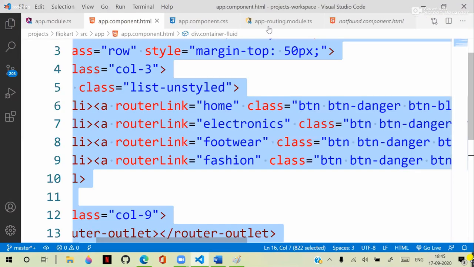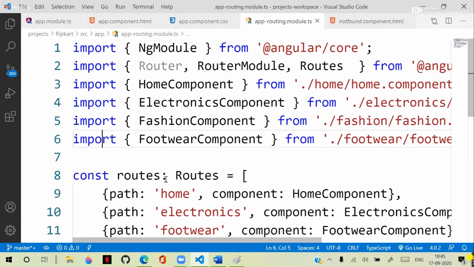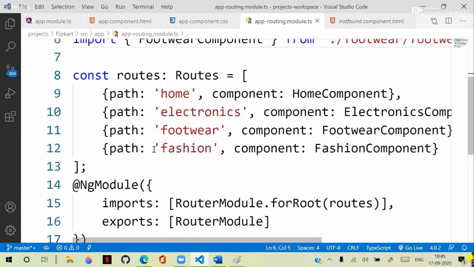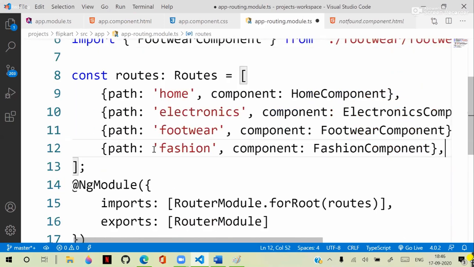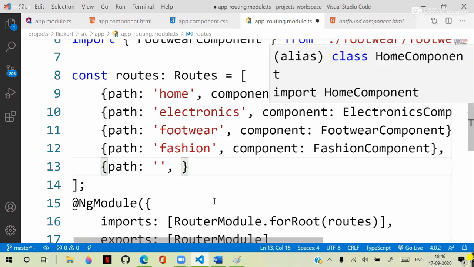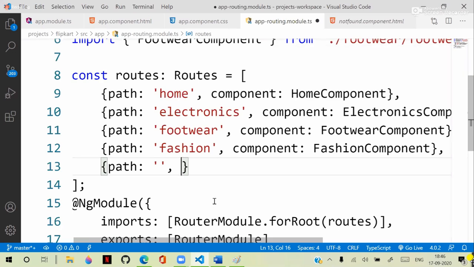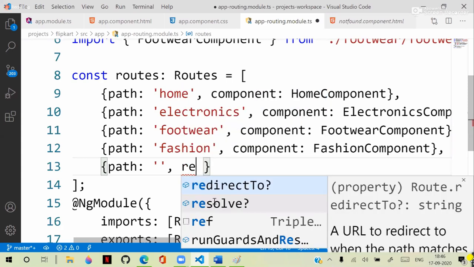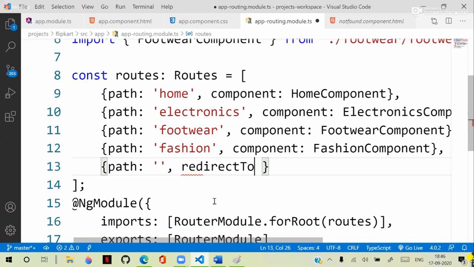You can go here in the app routing module. Here in the path, we can add a wildcard path. The wildcard path is, if it is empty, then what should happen? Then it should automatically get the home, and home is already defined. Since you want to go to a path which is already defined, we can use redirectTo.